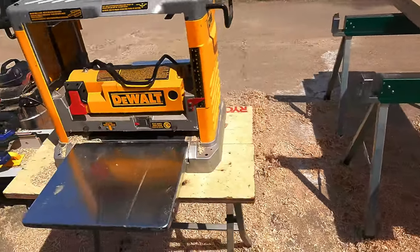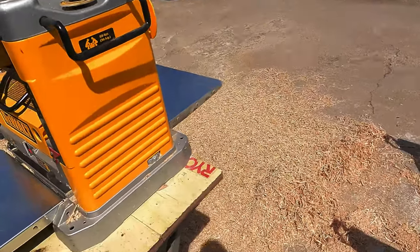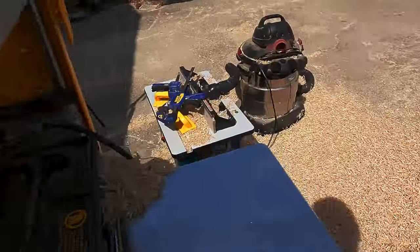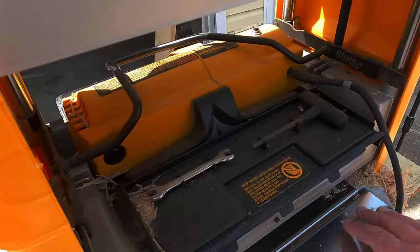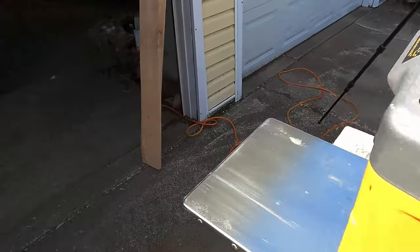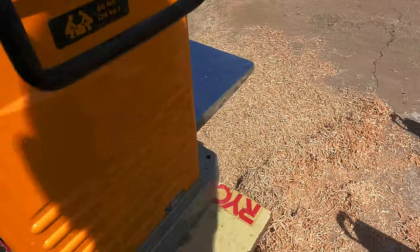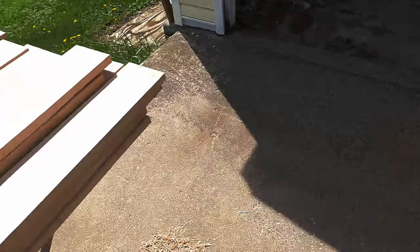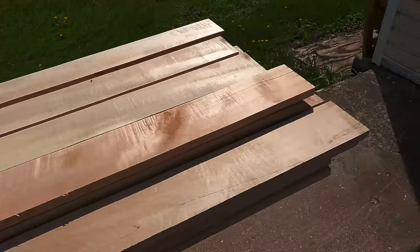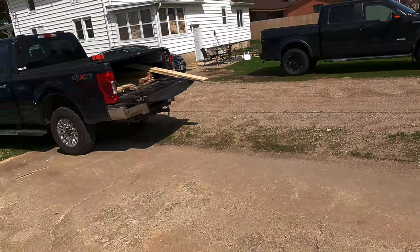And yeah, here's my DeWalt planer. I got this a couple years ago when I was first into the chainsaw milling. And it's the smaller of the DeWalts. You know, it's got the crank up here, not a wheel on the side. But I'm going to keep chugging along here, finding some more boards. I got a few more left in the truck to do.